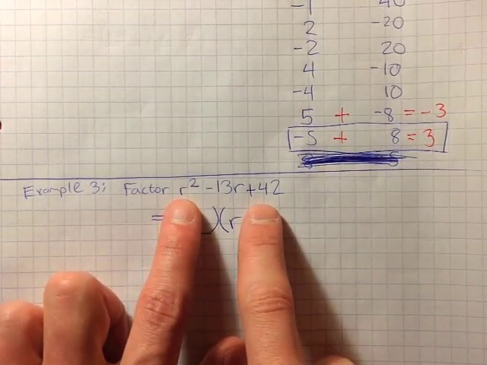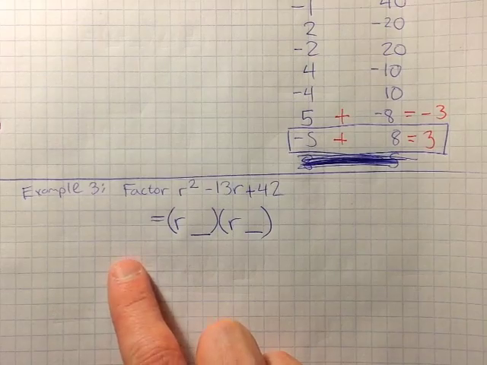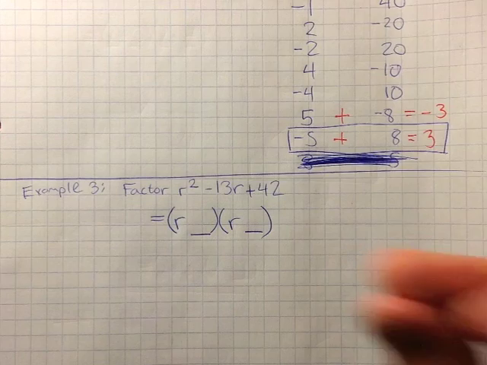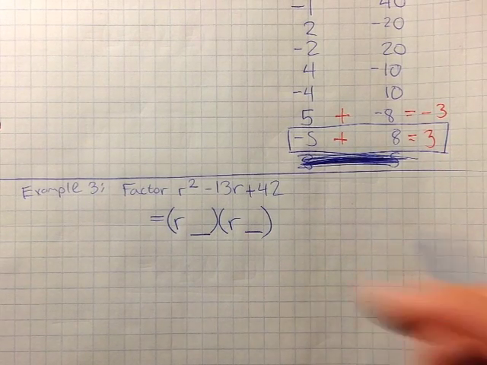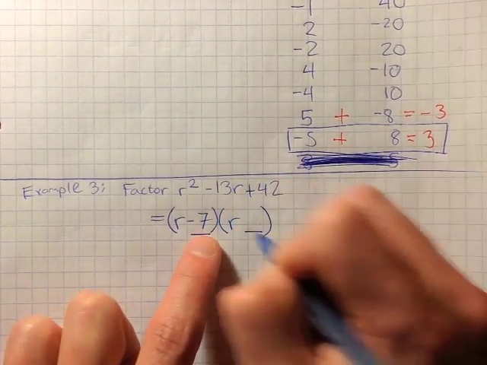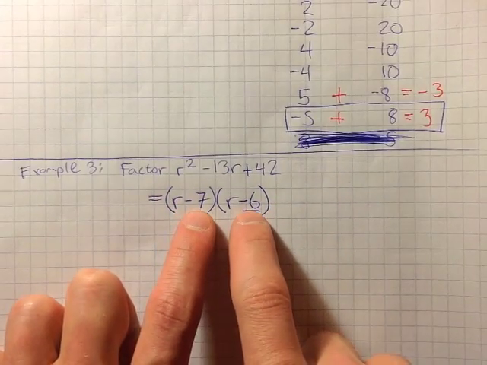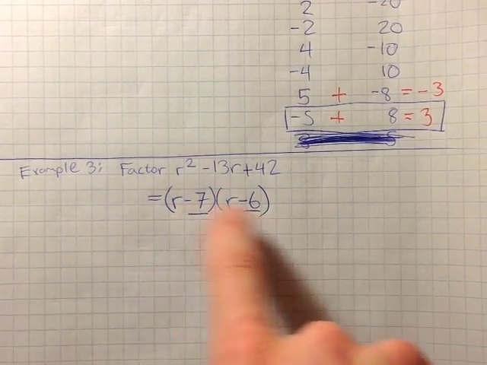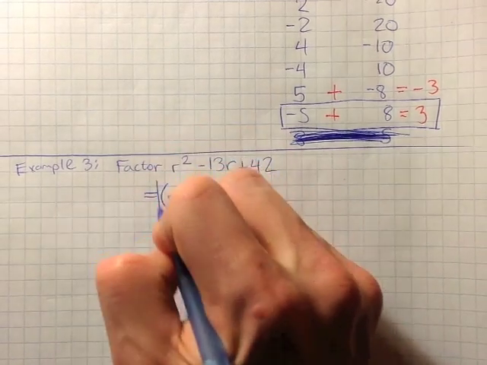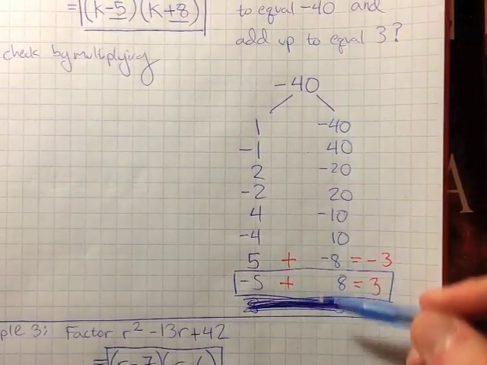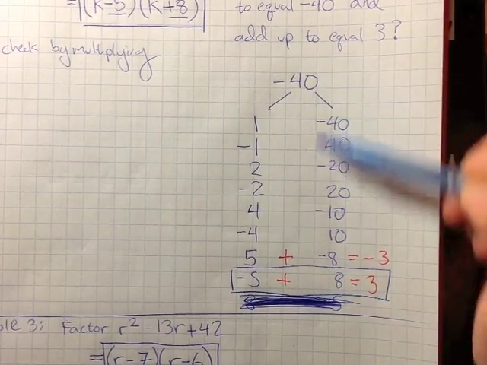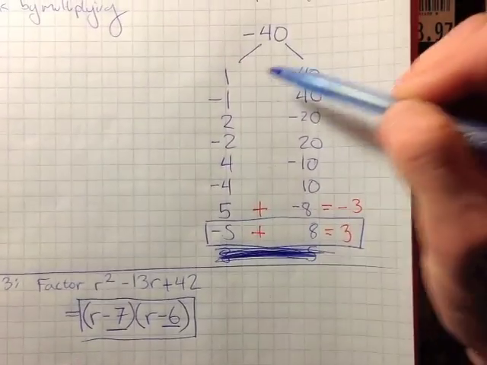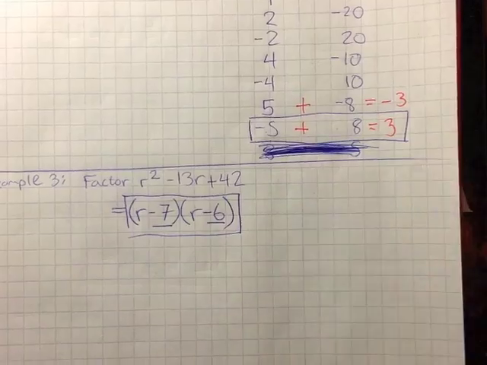So if you look at this problem here and you ask yourself, let's see, what two numbers multiply to equal 42 and add to equal negative 13? And if it just pops into your head that, oh, negative 7 times negative 6, these two numbers multiply to equal positive 42 and they add up to equal negative 13. If you can do that in your head, you are done. You do not need to show all of this work. The only reason that I had you do this was because this will always find the magic pair of numbers. If you list out every single factor pair and add them all up, you will always find the magic pair.